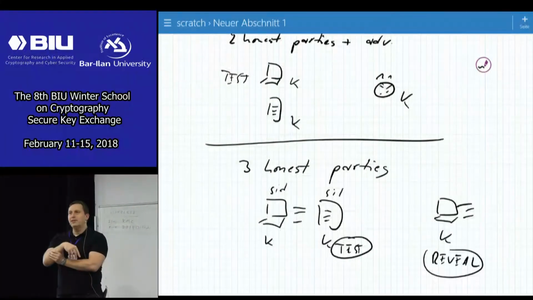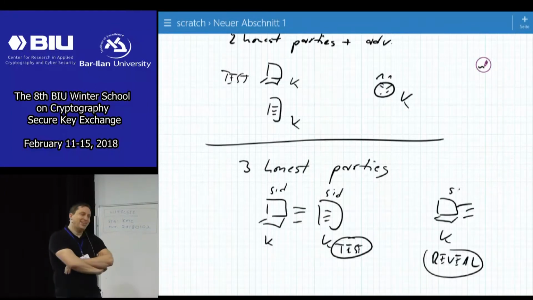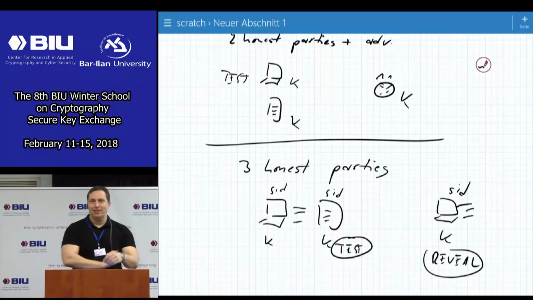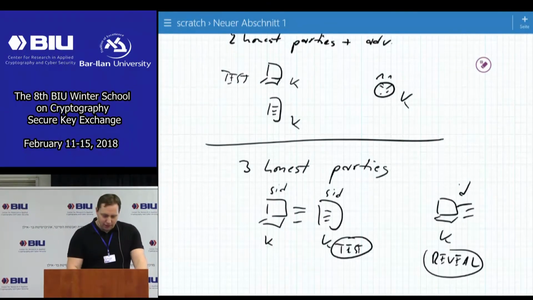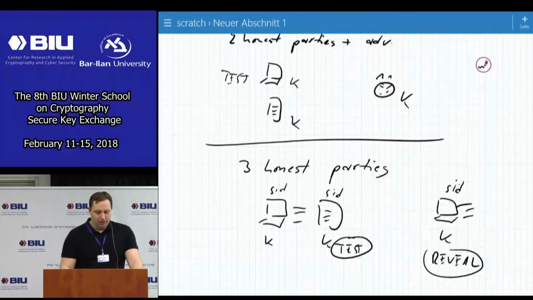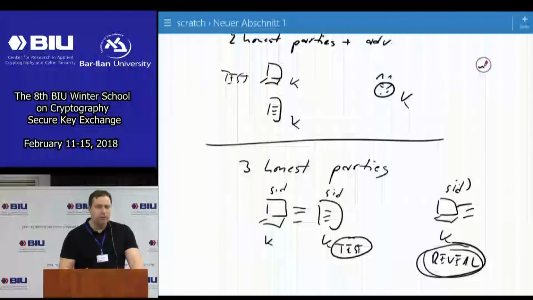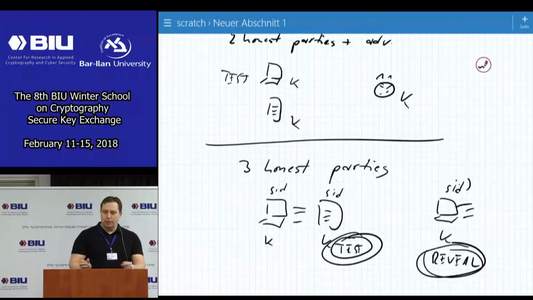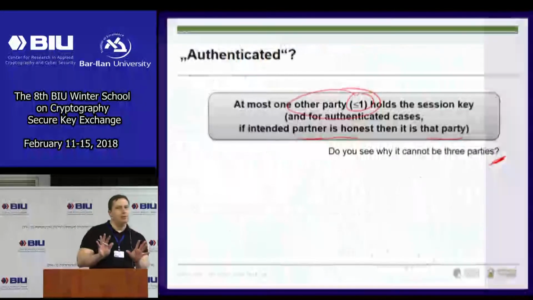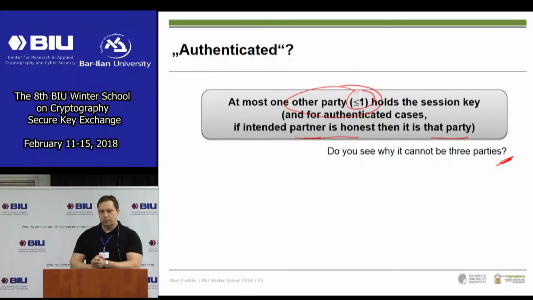Well, yes, unless they share the same SID. Okay, then you have everything which has a partnership underneath. Exactly, that's exactly the point. So there may be the situation that this guy and this guy share the same session identifier. If you remember, 3 honest parties having the same session identifier is not allowed. So this cannot happen. This guy, or one of the other guys, must have a different session identifier. But then they're not partnered, right? Then I can mount this exactly: I can do a reveal here and a test here. They're not partnered, so I can do that. It does not violate freshness, and I can break security.